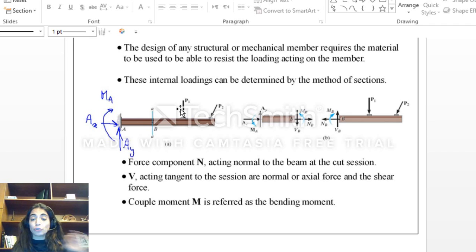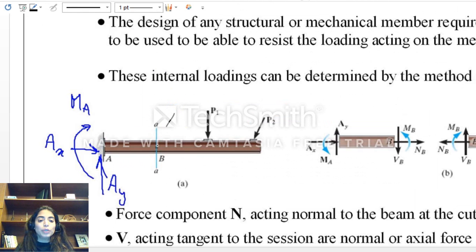Now I know the reactions. Don't forget that for the fixed support, I have a moment reaction. This is a very important note. And then, guys, I should do my cut. So how can I do this cut? Basically, I should have two cuts. The first cut should be between A and P1, and the second cut, of course, will be between P1 and P2.